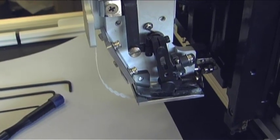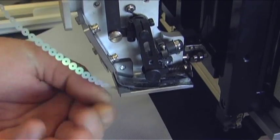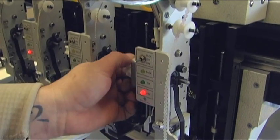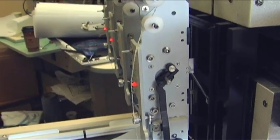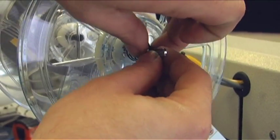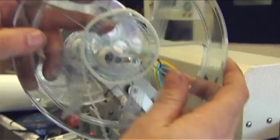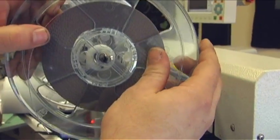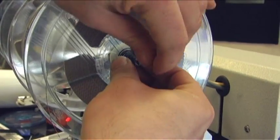Now we're going to change out the spool. First what you want to do is take your sequins and twist and snap it off. Then continue to feed your sequins through. Next, you come up to your lock, you pull this up and release your spring. Then just pull your spool off, get your next size, in this case going to be 3, and replace your spring.